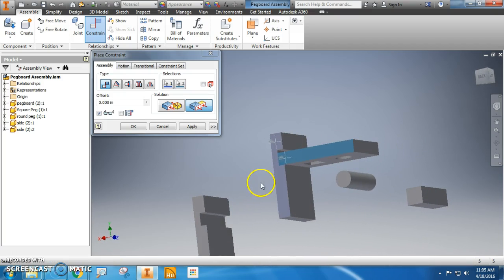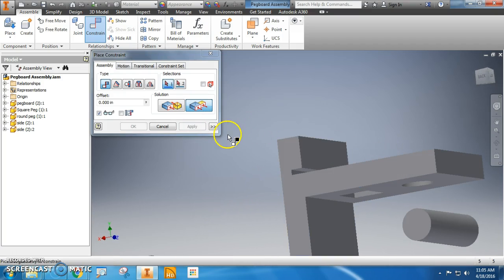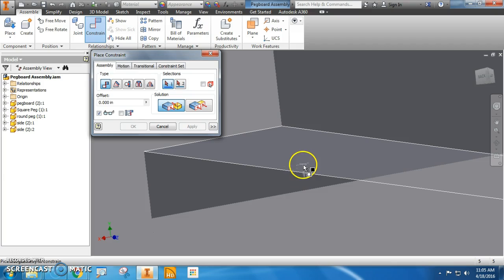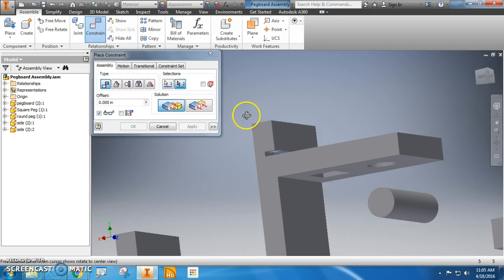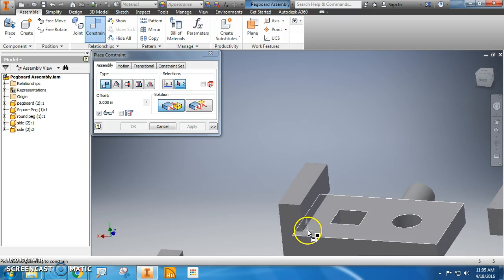And we're almost done. There's only one more thing. We click apply. We're going to do mate between, I'm going to zoom all the way in, here and here.